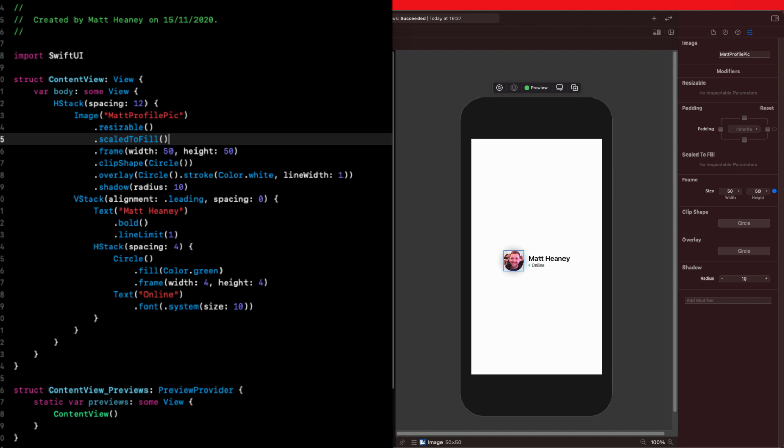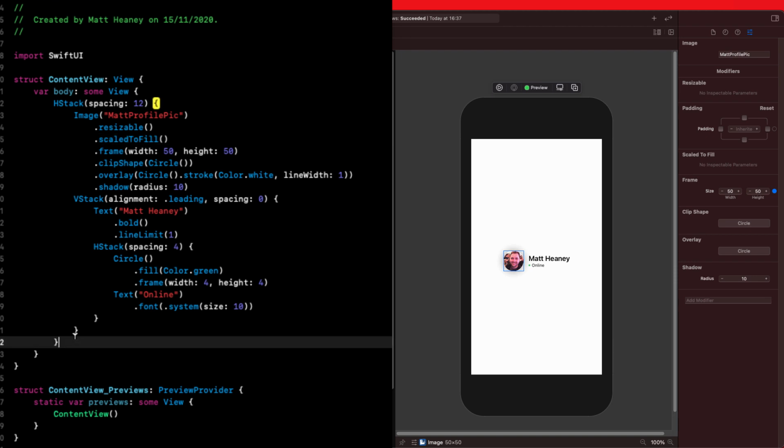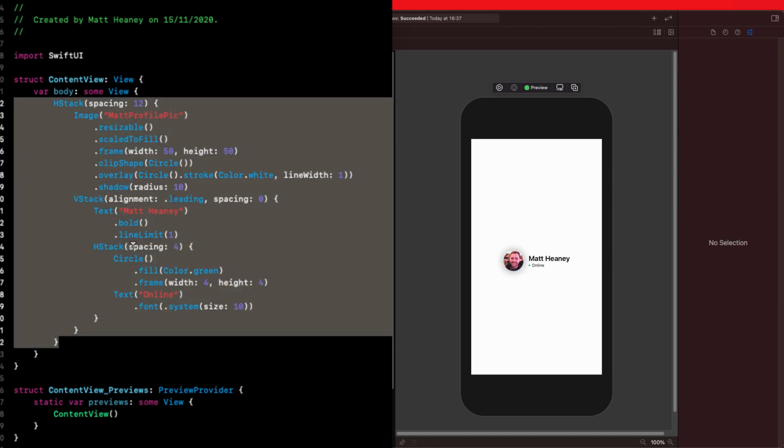Before we jump in and set up a new custom view, let's really understand why we would want to do this. In SwiftUI, the real power comes from using small reusable views. So let's pretend we're trying to achieve what we're trying to achieve here, where we'd have multiple users, without turning this into a custom view. We know that this HStack in the body of our content view is the code that makes up this view. If we wanted another one of these for another user, or if we just wanted it somewhere else in the app, we would have to copy this entire code.